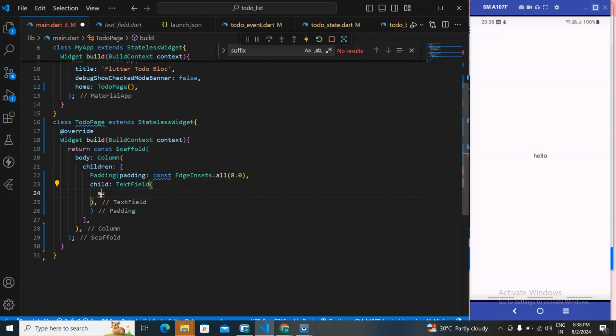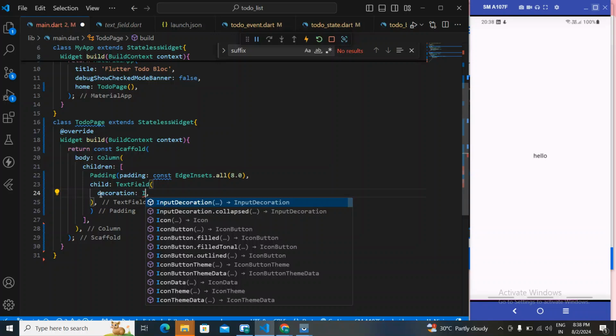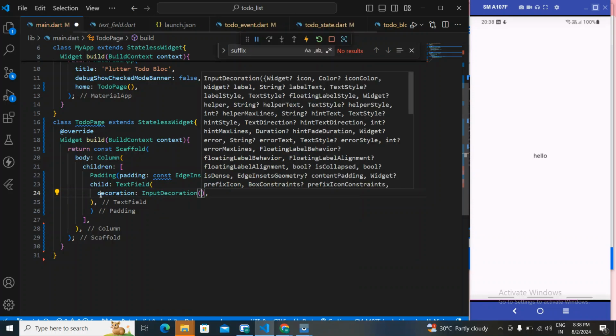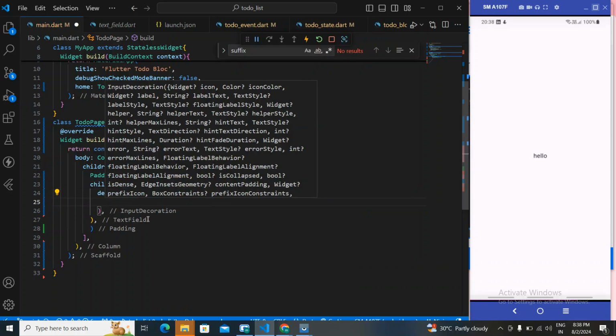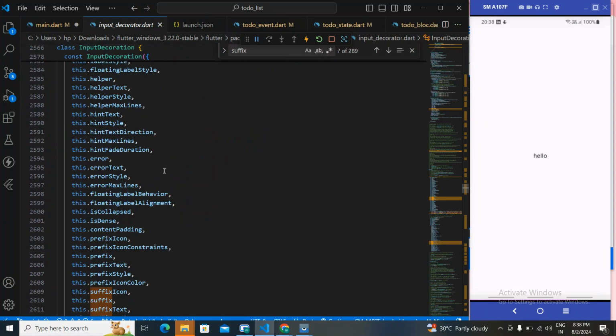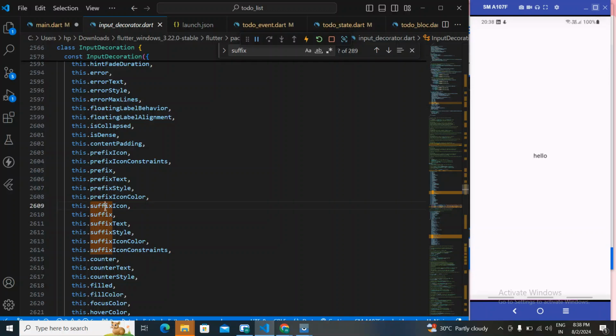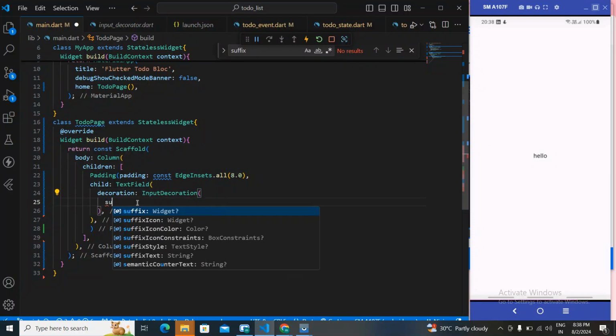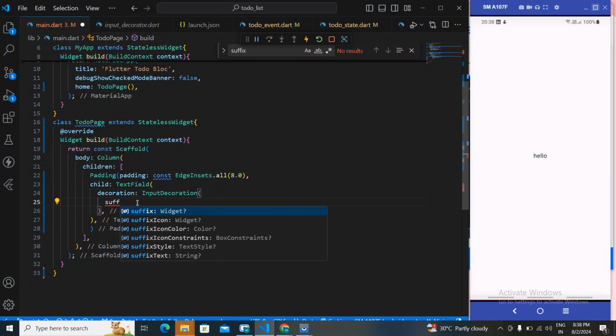Okay, I think it is a part of the input decoration, not of the text field. Let me show you what I'm talking about.